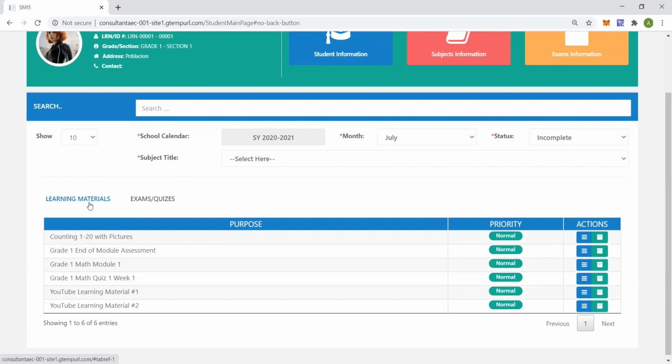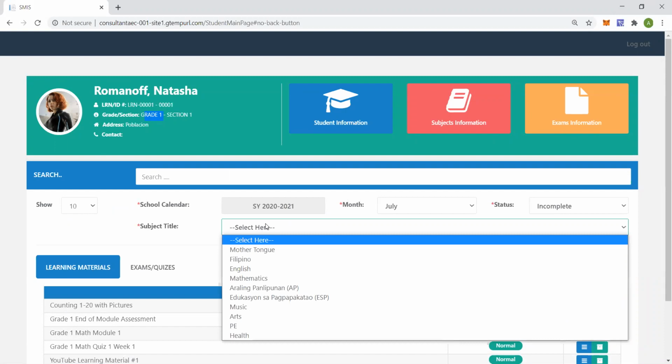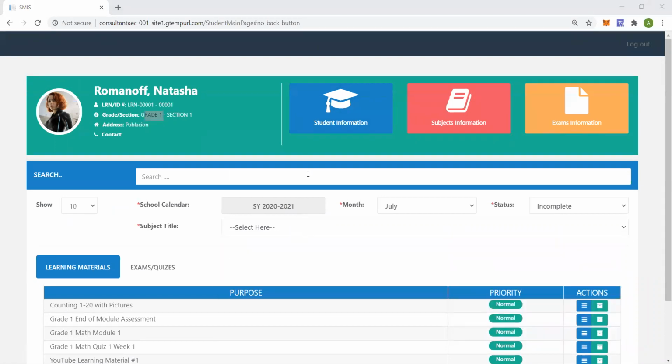Now, learning materials, we have already set up example learning materials for every subject, for example for grade 1. This student, Natasha Romanov, is enrolled in grade 1. We configured some example materials, so assuming that you are Natasha Romanov, when you log in, you can select these options.